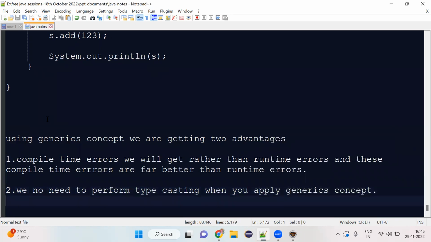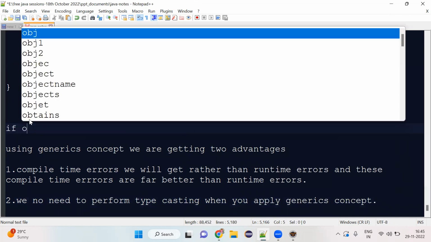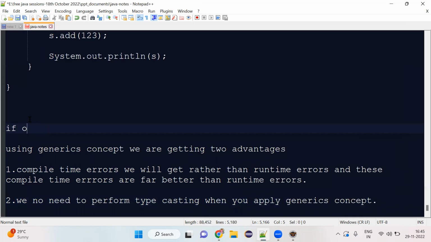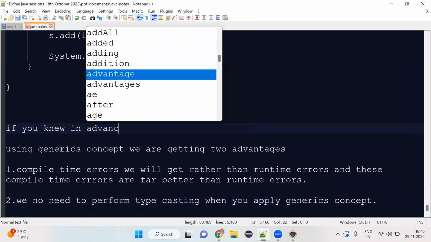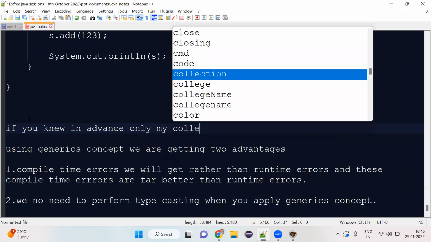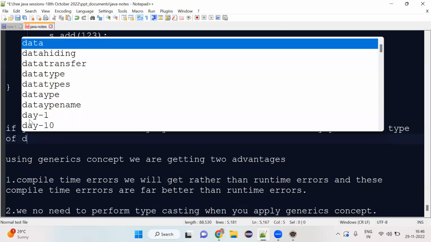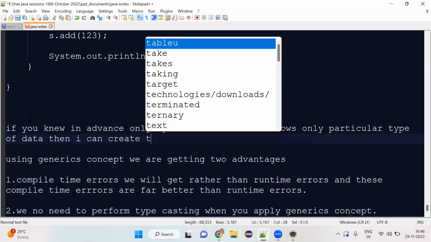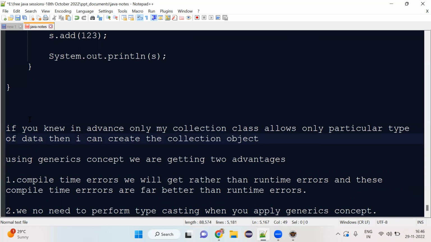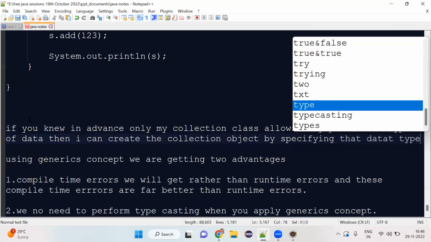So when should you go for this particular generics concept? If we knew in advance that I want to add only some specific type of data to my collection class, then happily I can create the collection class object by specifying that data type.